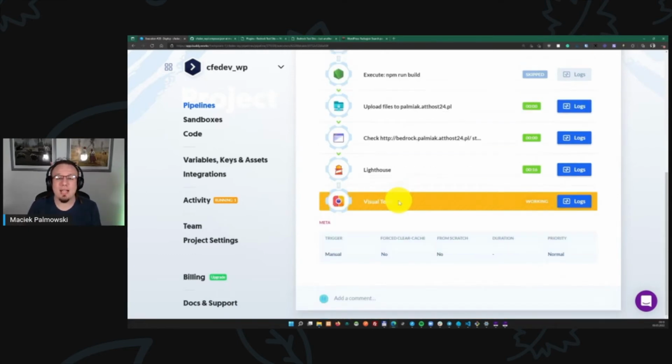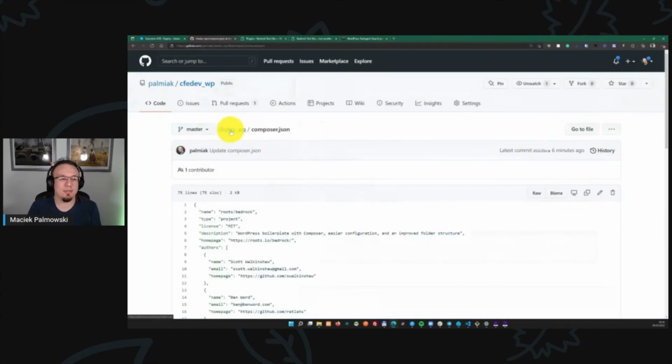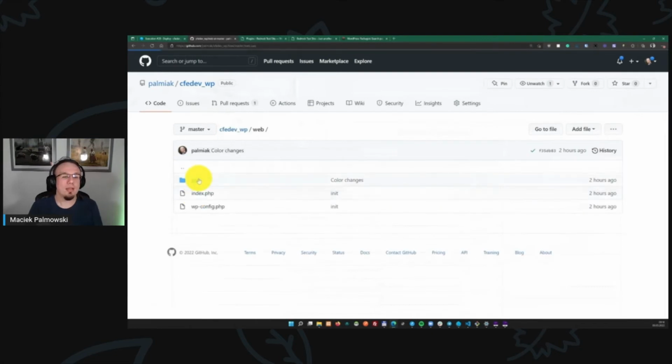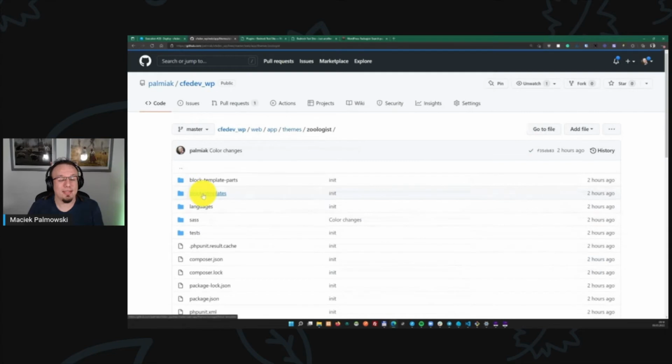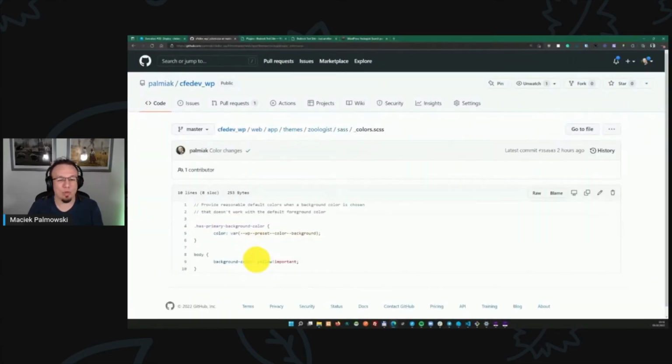Of course, this time we saw that Lighthouse passed because our website is quite quick, and the visual test also passed because we didn't change anything, since this was the first time we executed it. So let's change something in the SAS folder so we can see if the visual tests are really working.